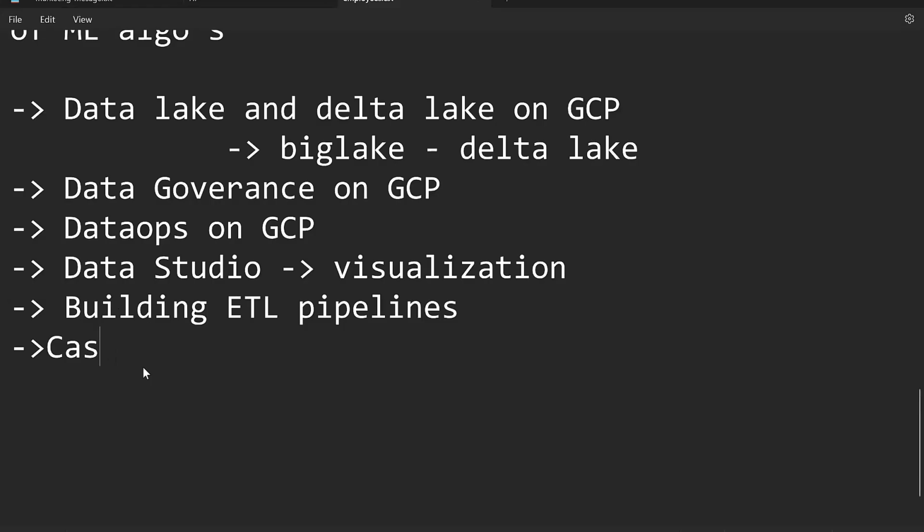And then I'll give you 2 project case studies. Those are real-time projects that I have done. We'll give you the documentation of those case studies, like what the data sources are, where the data is coming from, what the business problem is that we are solving, and what architecture is designed to solve that particular problem. I'll give you that documentation and explain the project. So it is not that we are going to do a hands-on exercise of that project.